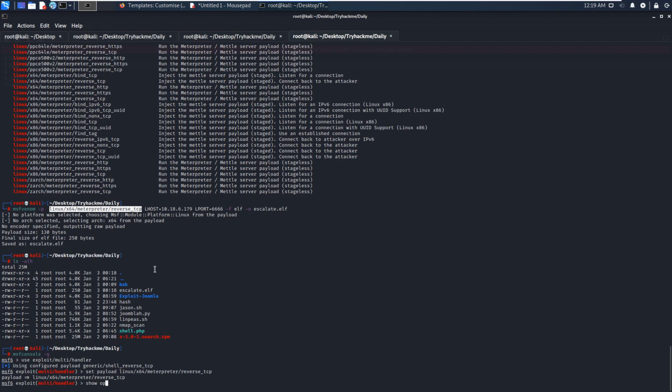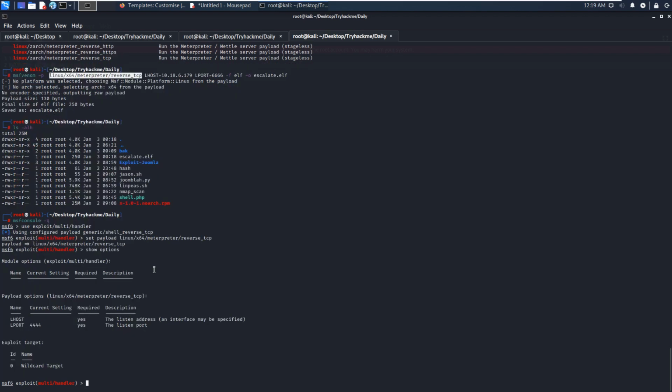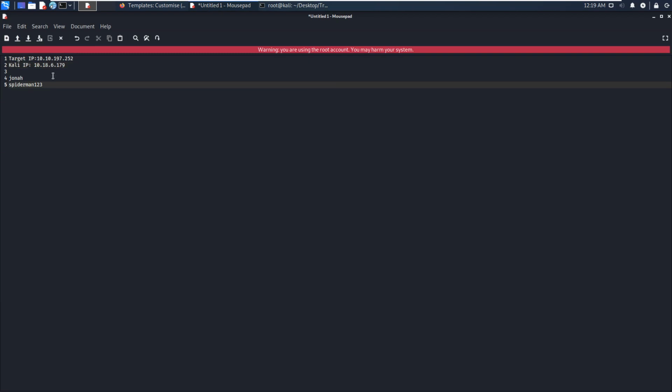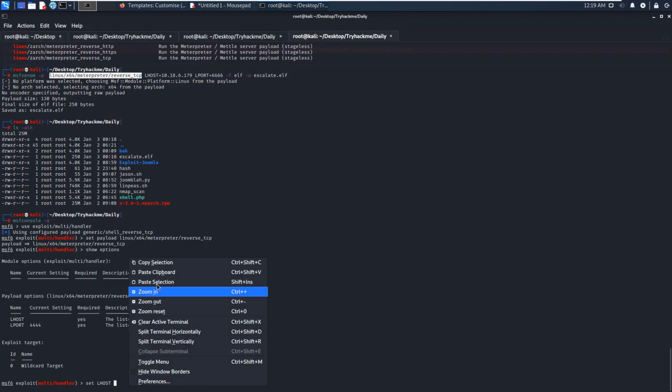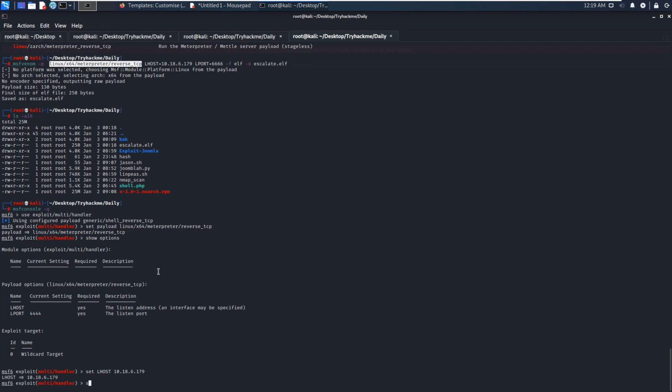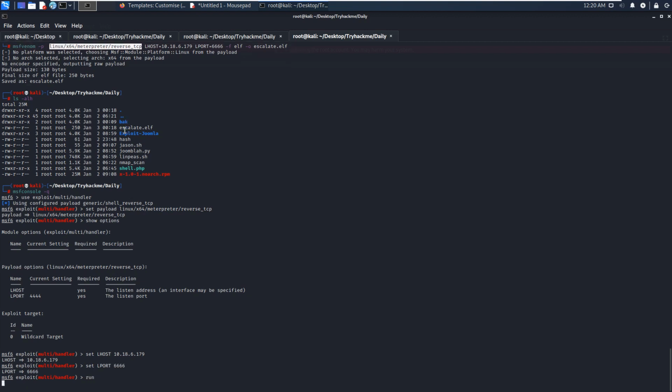Then we can show options. We can set the local host to our Kali Linux. Paste in here. Make sure this port number is the same as the port number when we created the payload, 6666. And then we can run.